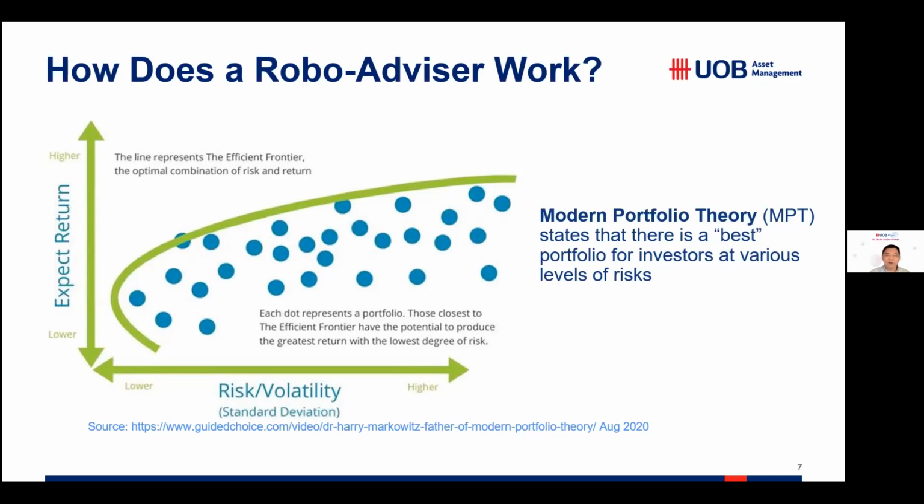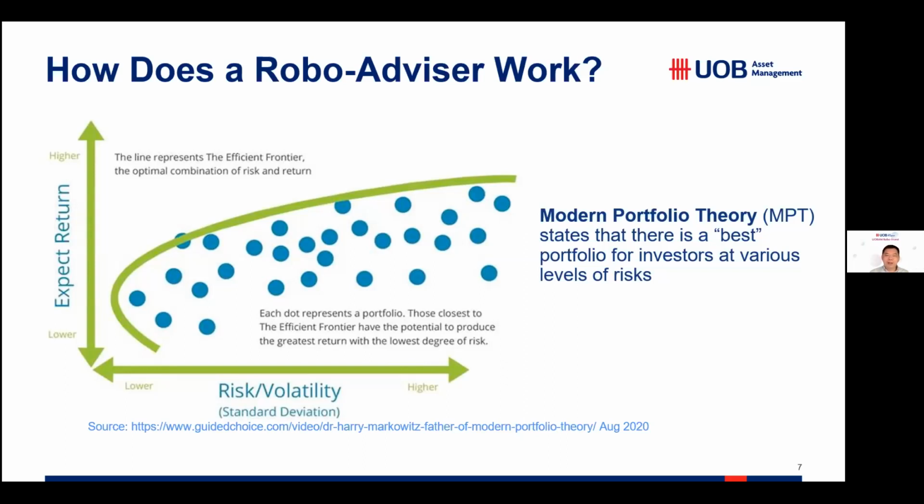So, you see a lot of dots and you see green lines and you wonder what those are, right? Imagine that you start with a portfolio of 100% in stocks, right? If you add 100% in Singapore stocks, for example, there is an expected return and an expected risk, or what we call volatility, in a portfolio that is 100% Singapore equities, right? It's represented by a blue dot in there.